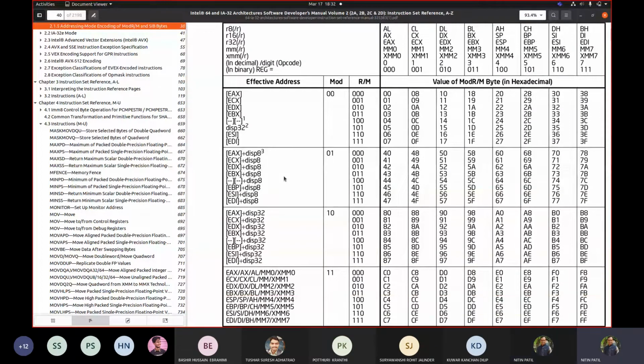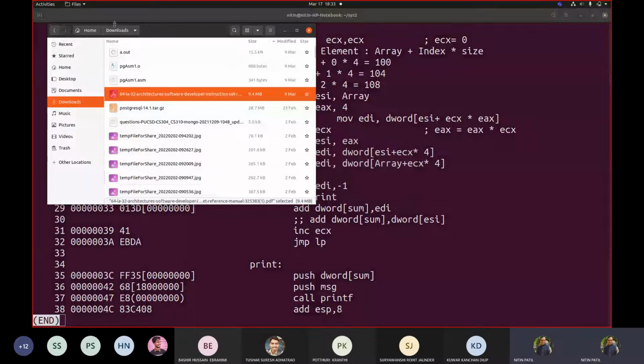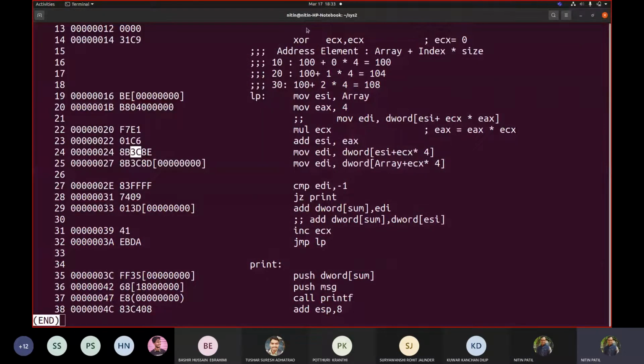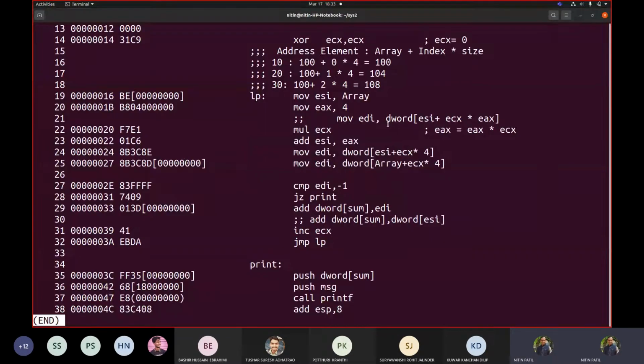Yeah. What were the numbers that we got? 3C. Let us check that in the manual. Where's 3C? 3C is here. You can see 3C. What was the register? EDI. This is 3C and this is memory. It is referring to this part. Yesterday we saw about 042, even 052. Okay, so now we are getting this.